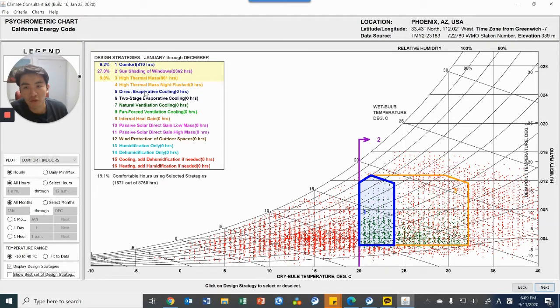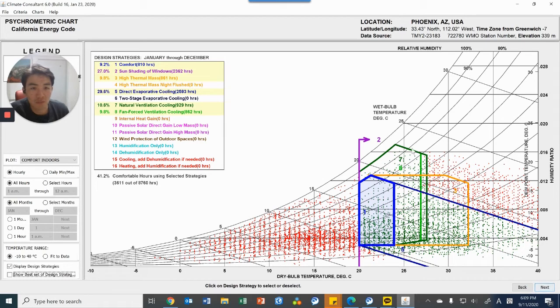If you use evaporative cooling, then you can utilize the lesser enthalpy area in the comfort zone. And if you include natural ventilation and fan forced ventilation, you can see a lot of times are included in the comfort zone.